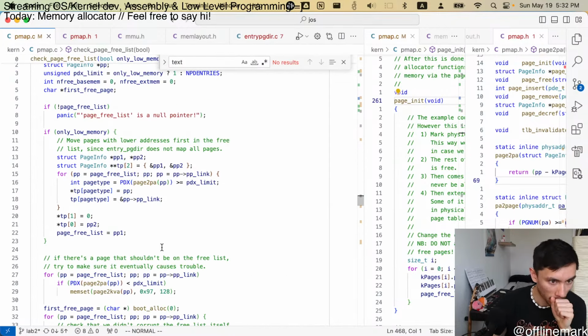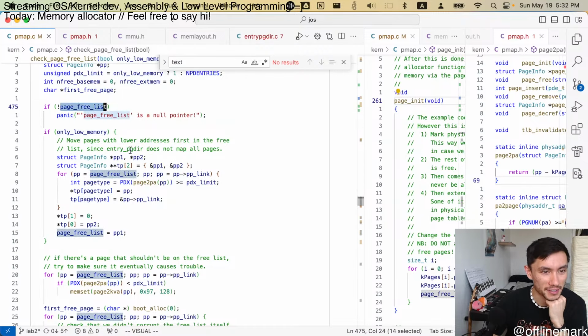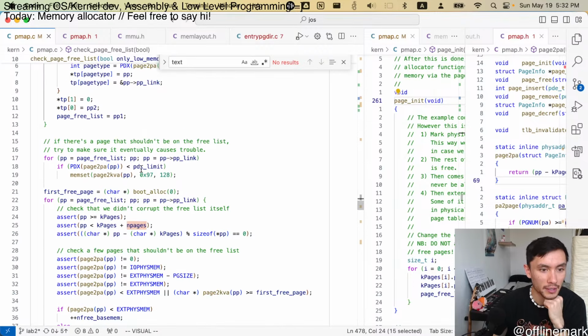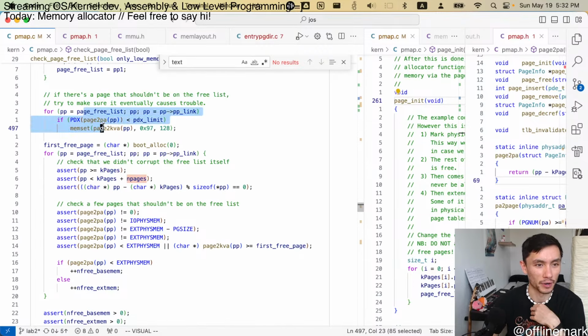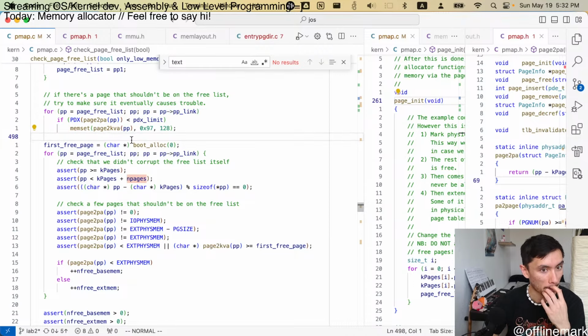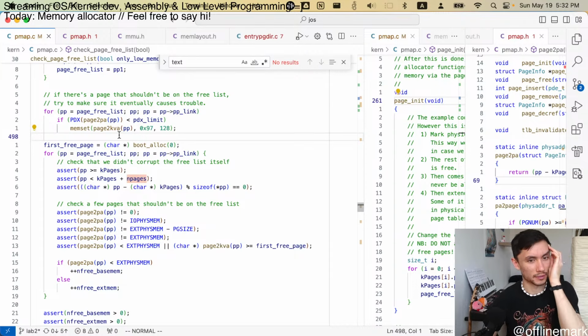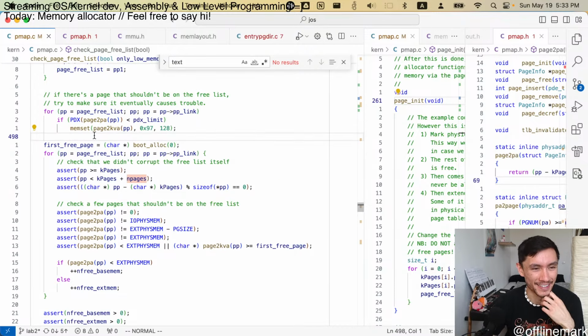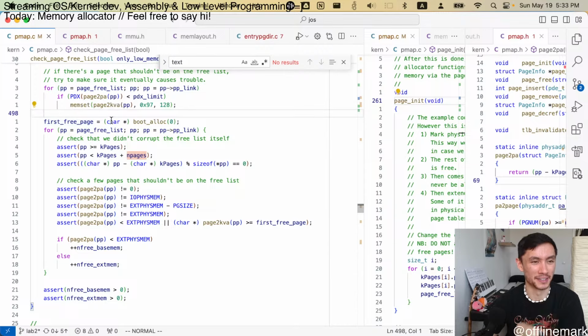So what are the checks? Obviously we need to have a list. There's some Boolean or whatever. There's that weird thing where it writes data or something. Okay, it corrupts memory to intentionally cause a failure if the list is wrong. And then lastly, this is the main one, which I was just looking at: these things should not be in the list.